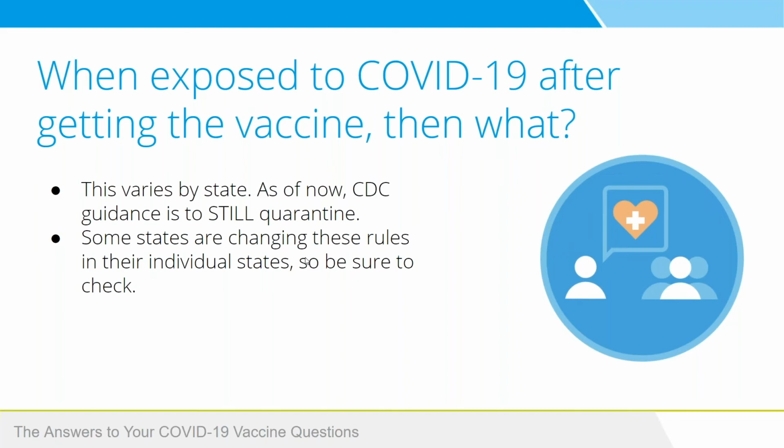After your second shot, this varies a little bit by state. But if you're 2 weeks past your second shot, the CDC is still asking us to quarantine. And that goes back to the fact that we can spread it. So you could walk around and share what your husband gave you with other people. Now, however, I have seen some states, I think it was New Hampshire, if any of my New Hampshire peeps are here, you could look it up. They changed their guidelines so that you don't need to quarantine if you've been 2 weeks past. So states may vary a little bit, but the official guidance from the CDC is that you should still quarantine for the safest measure.